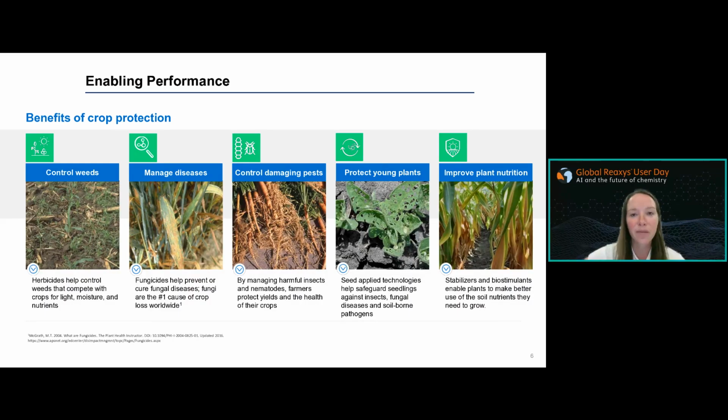So growing up, my family, we do not have background in farming. Growing up in the Midwest, of course, I drove by cornfields and soy fields quite frequently, but it wasn't until I came across Corteva AgriScience that I really began to understand the benefits of crop protection. So here in this handful of photos, you can see the damage that can occur to farmers in their fields if we aren't able to control weeds, if we can't manage diseases such as different fungi, if we can't control pests such as chewing insects, caterpillars, nematodes, for example, and if our plants don't get the proper nutrients, then yields will definitely decrease, affecting communities that the farmers work with.